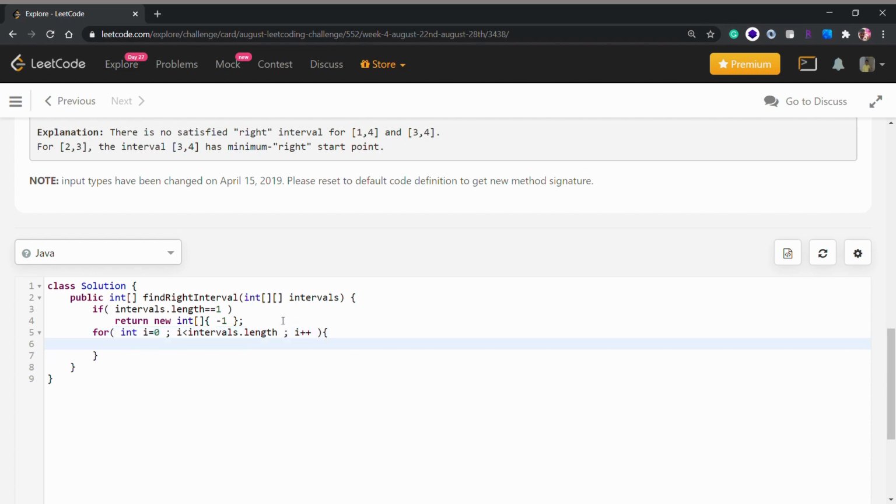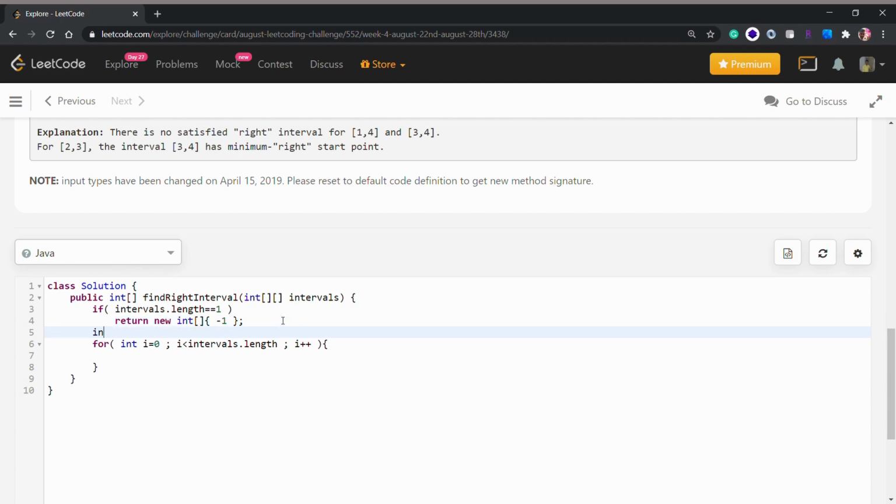So first of all, we also need an integer array of results to store our results, which we have to return, equals new integer of intervals dot length. And now we will use a helper function to get our values.